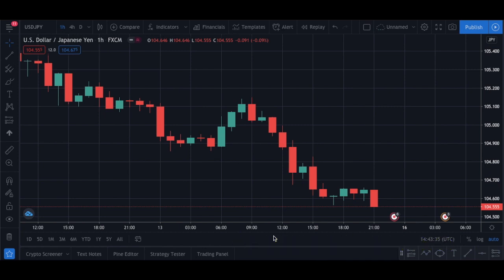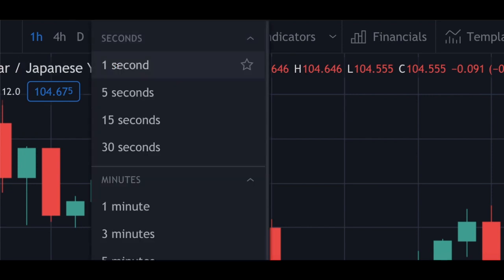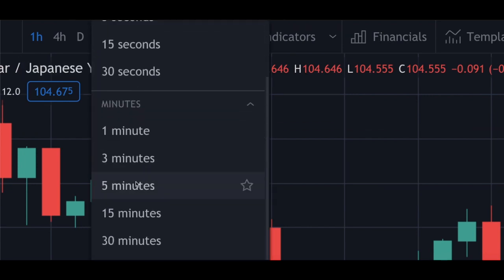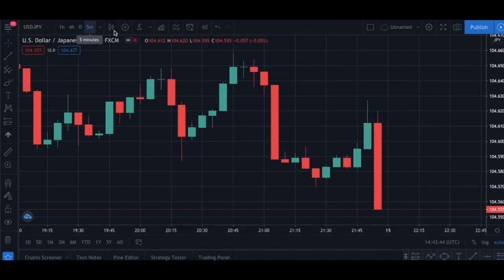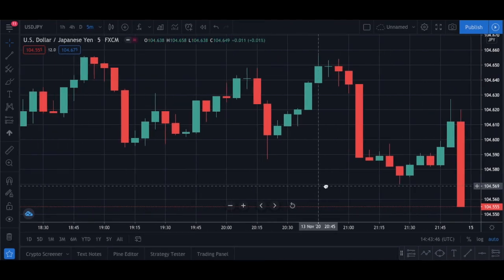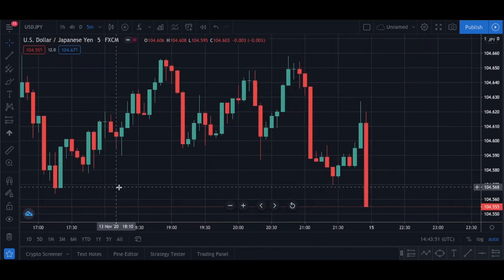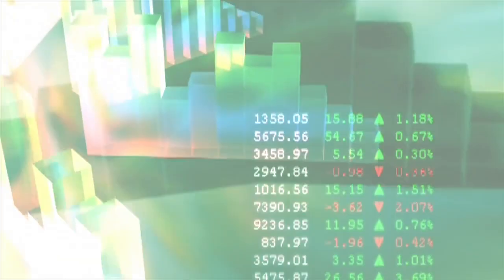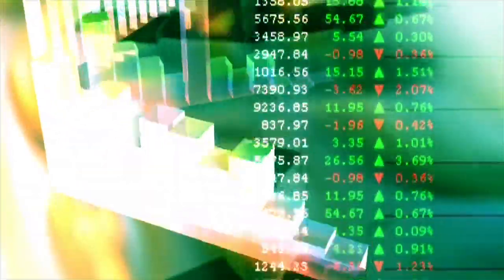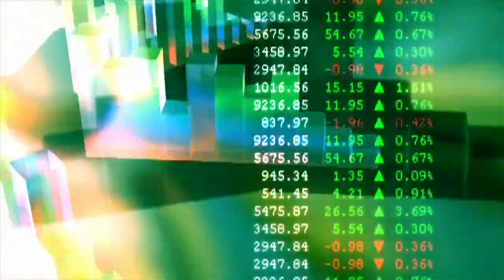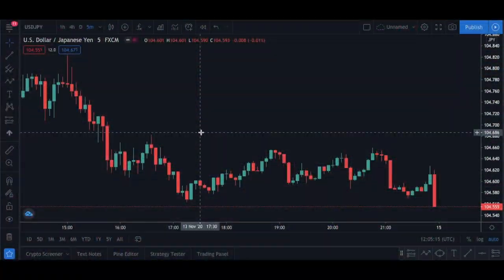While swing trading, I use 1 hour and 4 hours charts, but for this strategy, we will go with 5 minutes candlesticks. So, we will click the time intervals button here, and select the 5 minutes. Because of the small time frame, this strategy is a great fit for scalpers and day traders. Right now I am looking at the 5 minutes chart of the US dollar versus the Japanese yen. I will show you the strategy in forex markets, but you can also use it for the stock market, commodities, or cryptocurrencies.